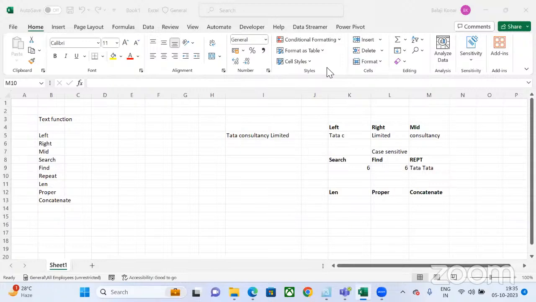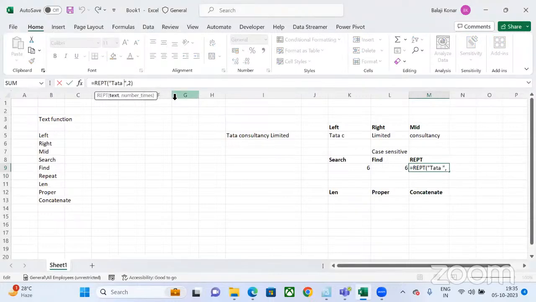If you're not getting the space, then put the space into the text. That's the reason you're getting the space in between the texts.